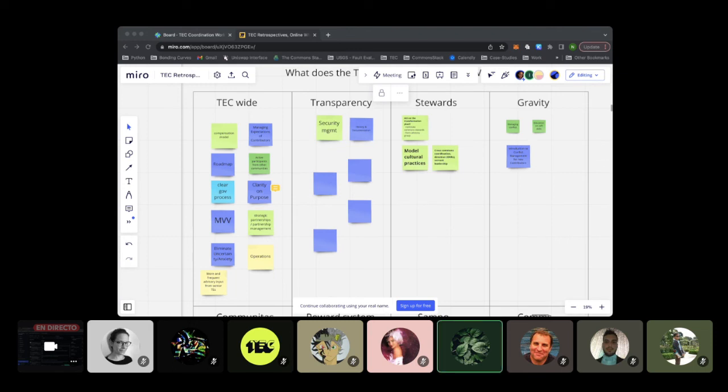So we might not need a super defined role for working group steward, and instead just focus on having these commons stewards, with the definition of the roles that Tam was saying, and keep up with the mission of the TEC. I think that could be an idea, and I say it because, for example, right now I can think of Comunitas, with Irem and Costa. I feel that's a really interesting experiment. That working group doesn't have a steward right now, but it's finding its way in organizing itself, and Edu is there as an advisor, and Gideon is also there as an advisor. I feel it's a really good dynamic coming up from there. I'm not saying it will work 100%, but I think it would be worth exploring. And same thing with Sampo.